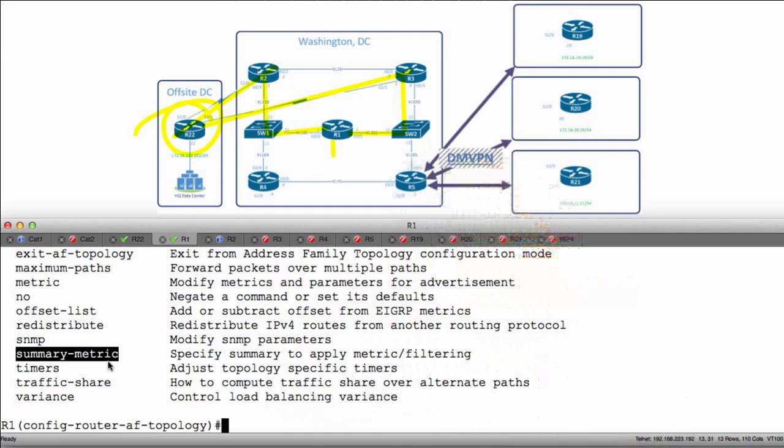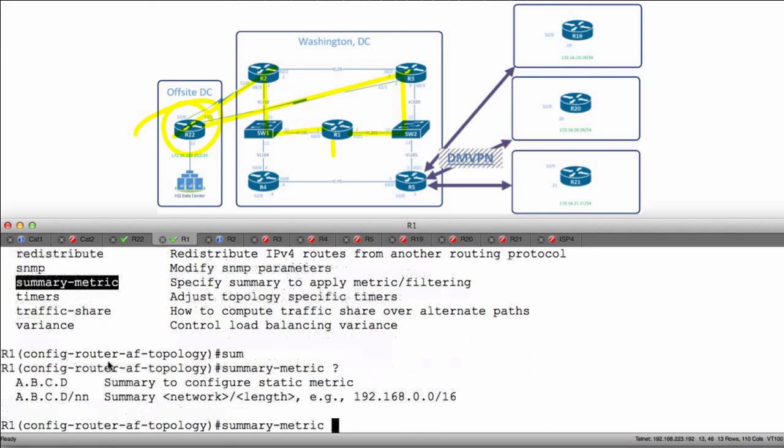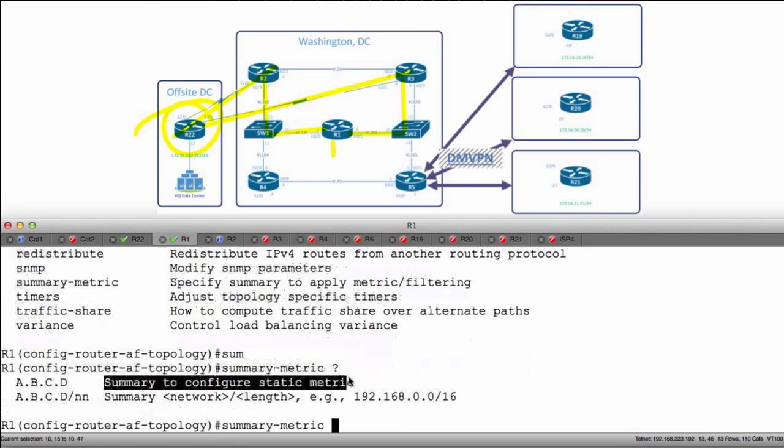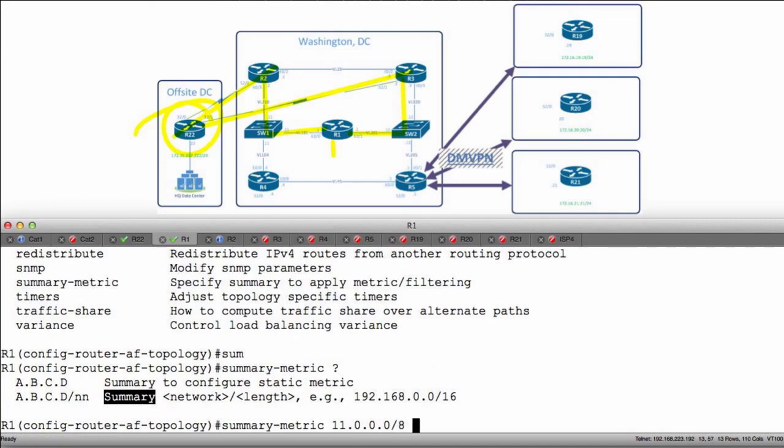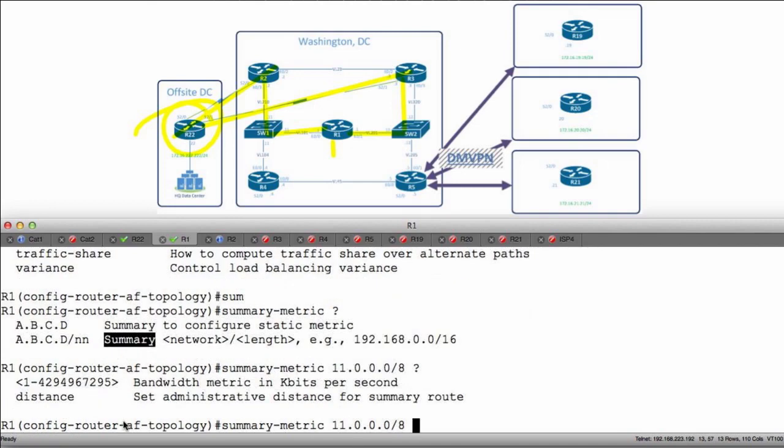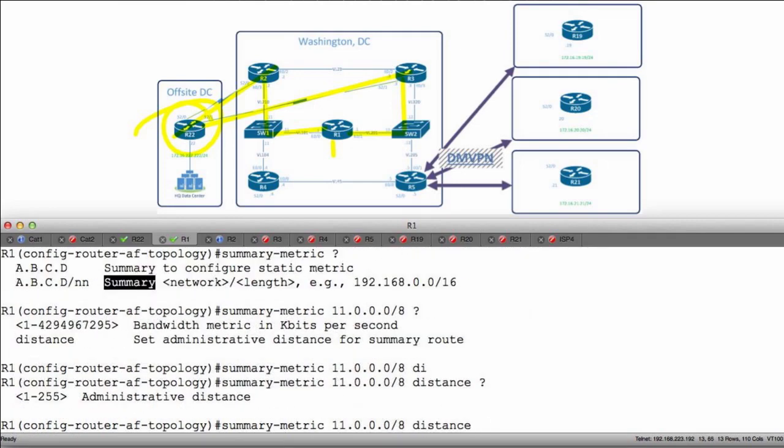So let's look at what's going on here. Right now, I'm going to say summary metric, and notice it's going to ask me for the summary to configure the static metric for. So what I'm going to say here is summary, and that was going to be 11.0.0.0, and we wanted to advertise it as a /8, and now notice I have the capability of applying a distance.